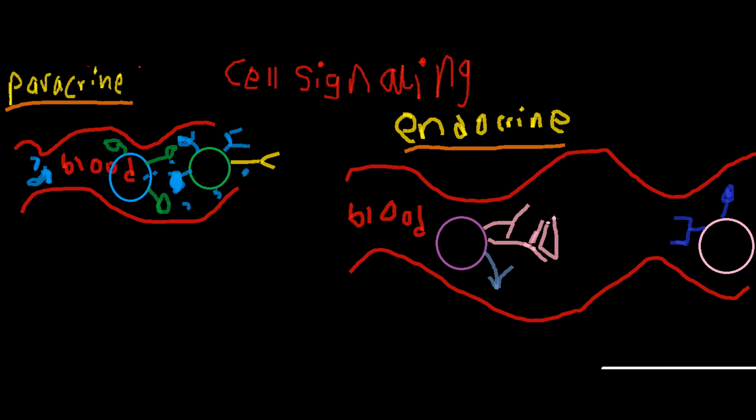Just snugly fits in. Just nice and snug. So this is endocrine signaling. It happens over a long distance and over a long period of time. Finally, in a body, this would happen in a couple of hours, and the cell would do what it's triggered to do. And that's actually how the endocrine system works.